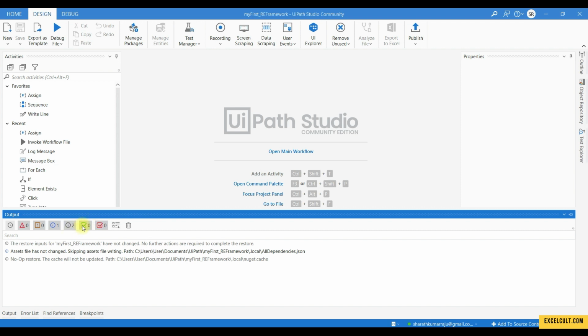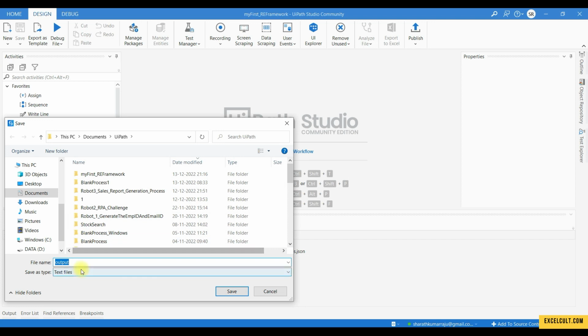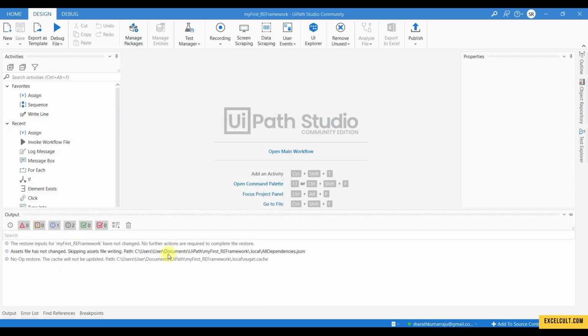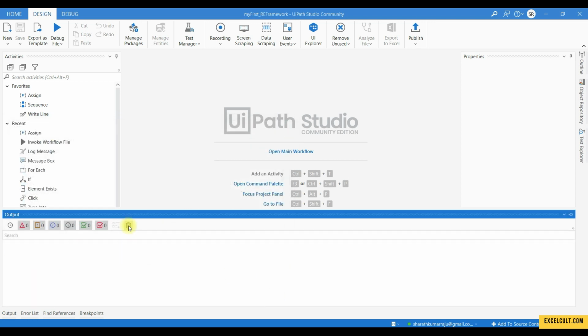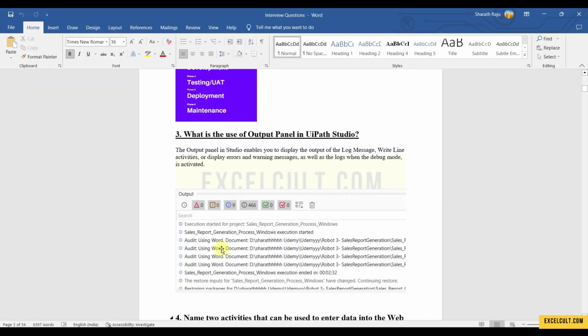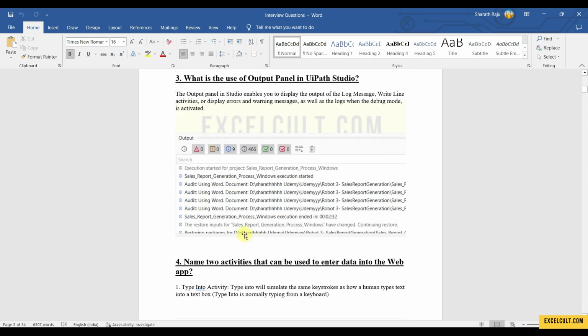Okay, and then comes test cases and all these things. So this is not necessary for you, at least at this stage of time. And then this is something where you can export all these things to a text file. So once that is done, you can also clear it up. So this is what I have written right here. It enables different log messages, and this is how it will look like.